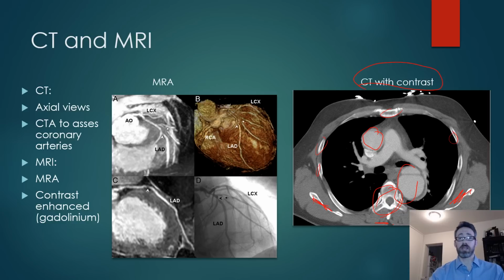Keep in mind that when you're looking at a CT, especially with a cross section like that, it's as if you're looking from the patient's feet upward. So if you're looking from the feet upward, that would make this the patient's left side, and this would make this the patient's right side. It's as if they're lying on the bed and you're looking up from their feet. And here, this is the pulmonary trunk, and you can see the pulmonary arteries with the contrast in there, so we can see it.